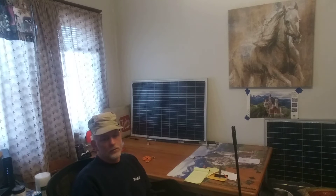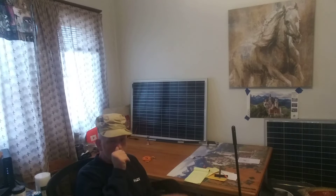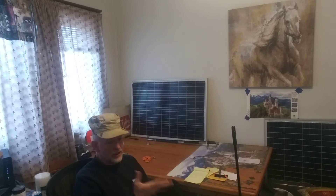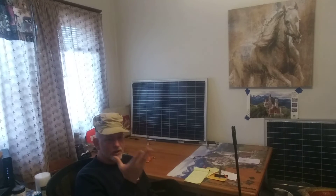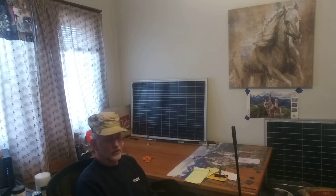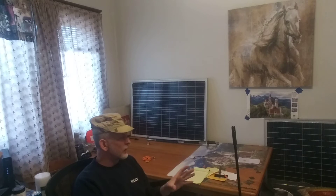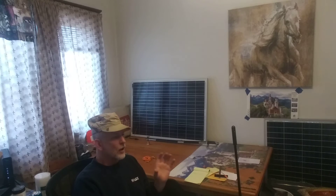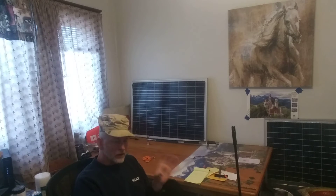I got more solar panels out back that aren't on the side of the house yet, and I'm still thinking about building a solar array. I know I've got a week and a half off for Christmas, so I'm planning what I could do during that time — even if I'm broke, spending nickels and dimes going to the Do It Center, Lowe's, or Menards to get products to complete each individual mission: building several solar arrays, wiring up the second battery bank professionally, and getting the third battery bank running.